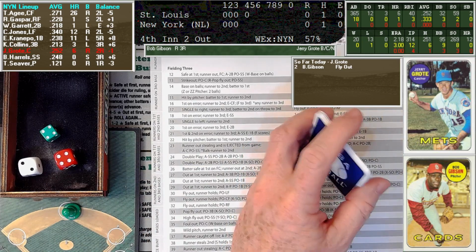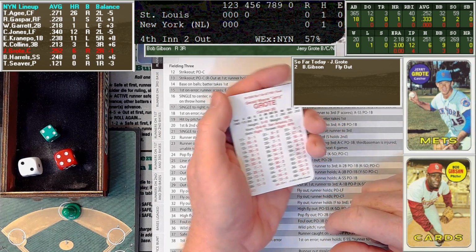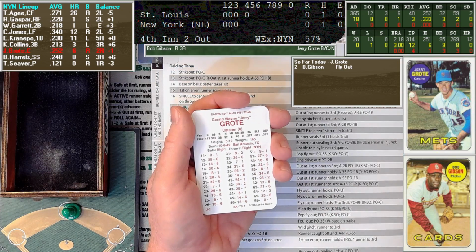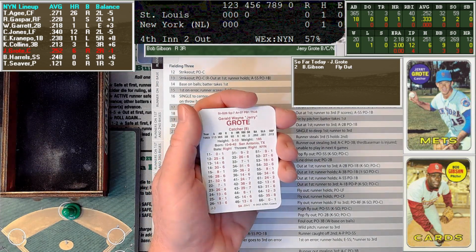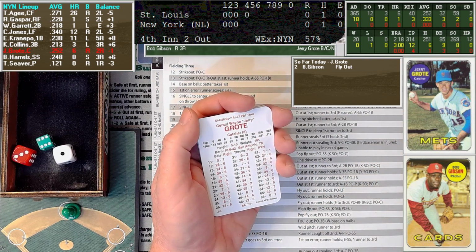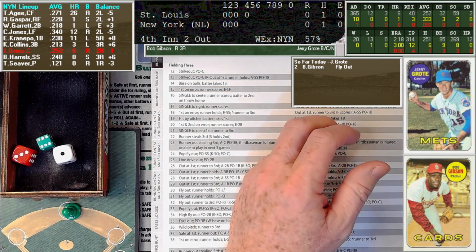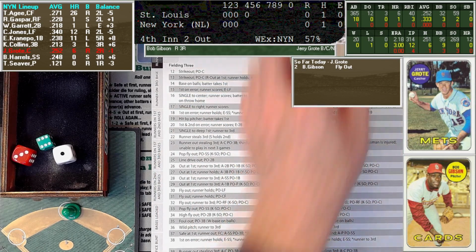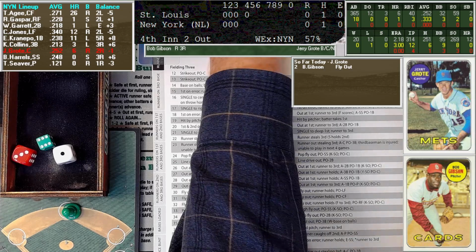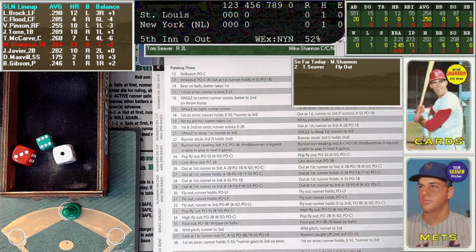Grote, with the runner on second, now a runner in scoring position. Again, he keeps Gibson at an A. Here's the pitch. That's hit to the shortstop, Maxvill, on a line. He short-hops it, and then we'll lob over to Torre to end the inning. So he stays, 6-3 on the putout.